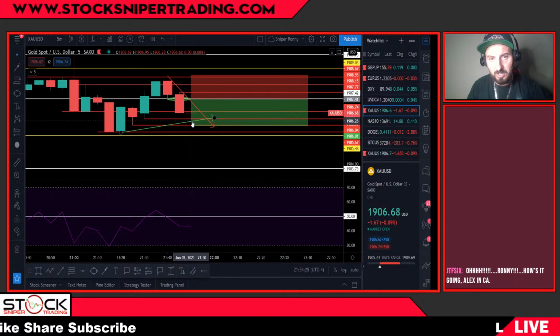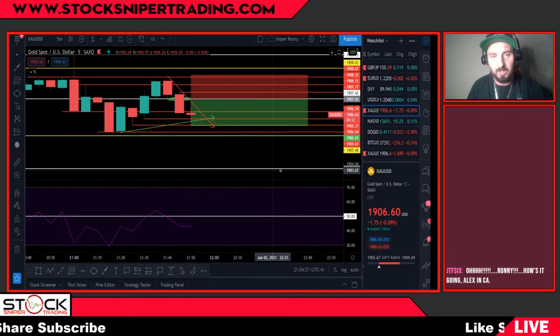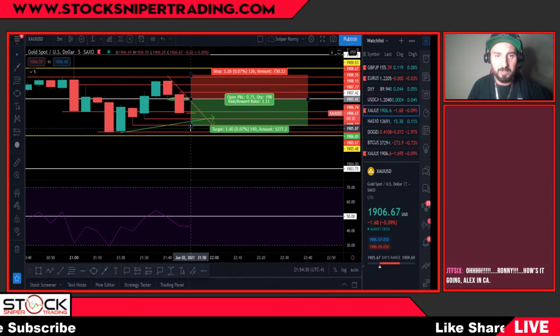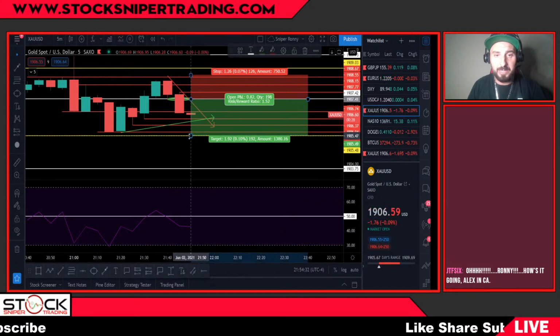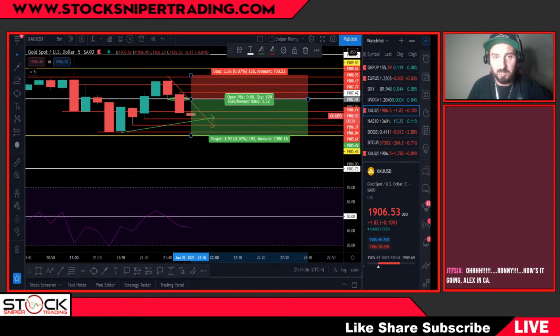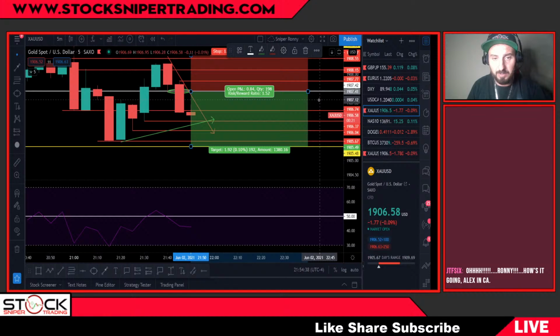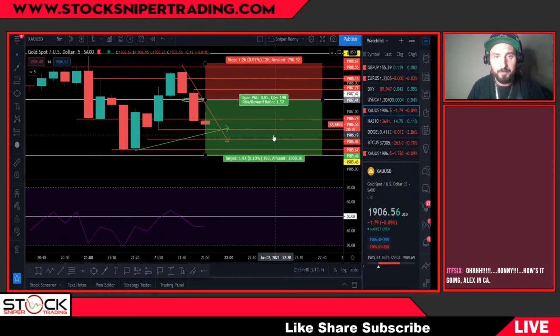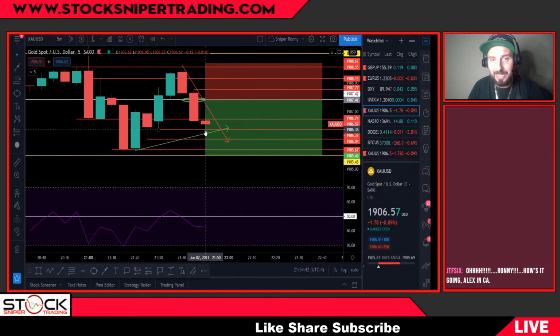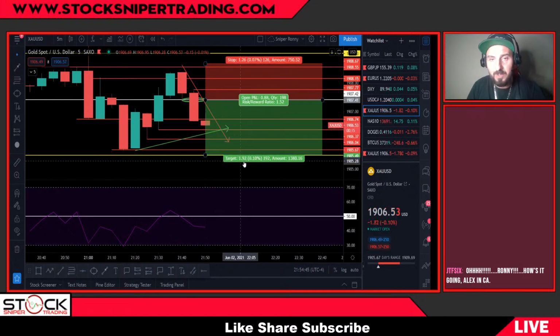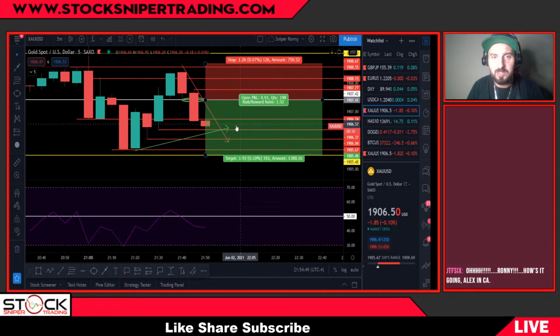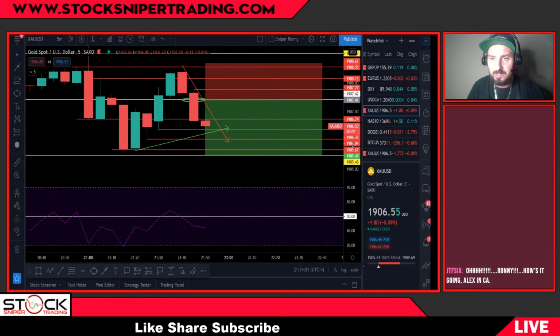Are the sellers going to push this further down here and break below? If it is, we're going to go further down into profits, down to here. Maybe retest this yellow line, this daily support. If we break below the daily support, then it's possibly going to come down further. So we got a little bit of a spinning top candle right now. Spinning top is indecision, guys. Small range, okay? We have 10 seconds left on it, so let's watch how it's going to close. This is key, guys.